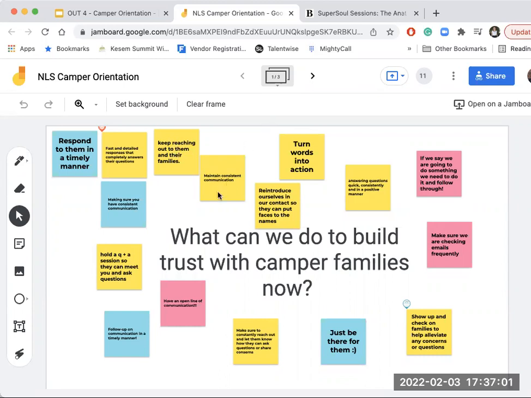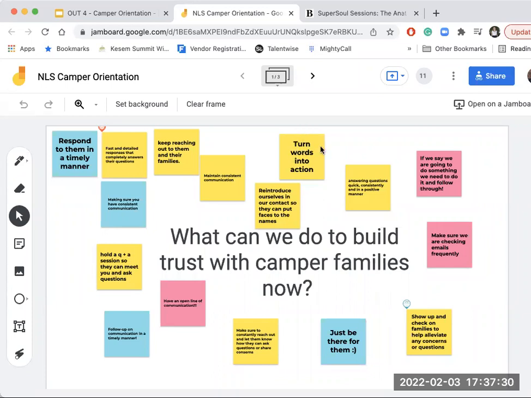Yes, just like the Be Like the Gap one. If you weren't on the session yesterday, Dottie said she gets an email from the Gap about every couple hours telling her to come back and check her cart, or here's a coupon, or make a purchase. And she keeps going back. Reintroduce yourselves in context so they can put faces to the names. Yeah, so that when they show up at camp, they're like, oh my gosh, Lucky, you're the one that keeps emailing me. Stop it. No, I'm just kidding. They're going to be so glad.